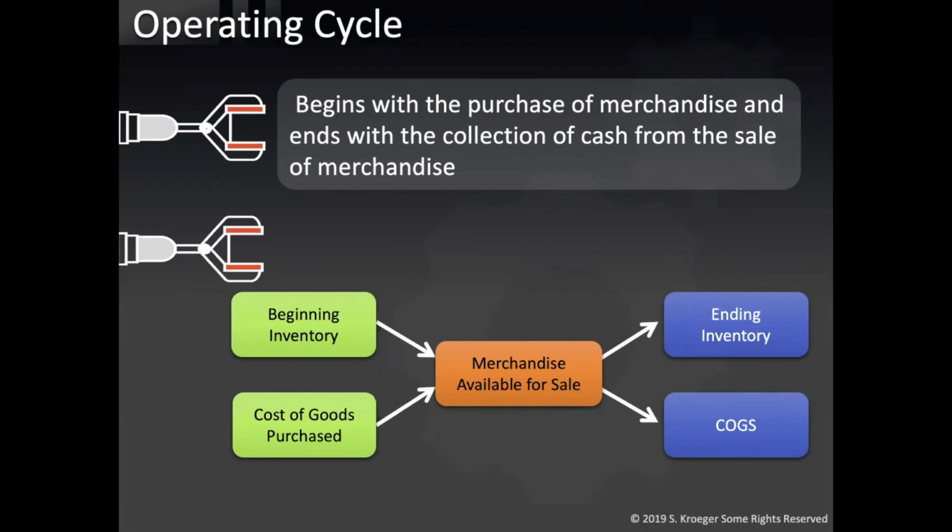Now, you either sell it or you don't. If you don't sell it, then it stays in your inventory. It will be your ending inventory amount. This will also be the beginning inventory amount for the next time period. For example, if I had 10 shirts that were unsold this month, then my ending inventory will be those 10 shirts. Next month, my beginning inventory will be those 10 shirts. The ones that we do sell become part of cost of goods sold. We can expense the amount we spent on these shirts on our income statement.